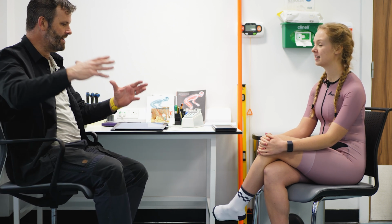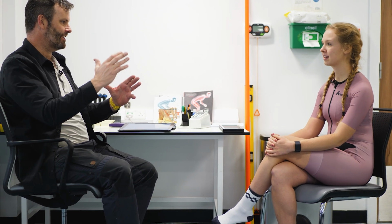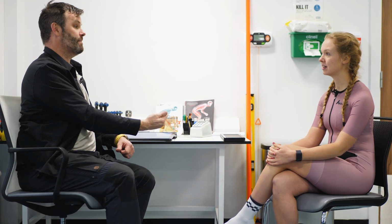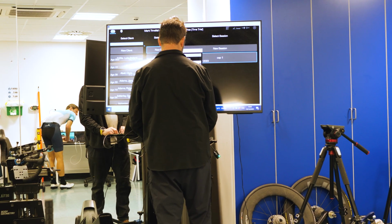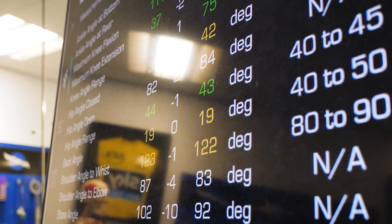And then second of all, we have a look at you, put my physio hat on, nothing too invasive, but we look at those things that are important to achieving cycling comfort and performance, just off the bike, a quick examination. We then put you on the bike and we use a thing called Retul, but it's just our measuring tape. It gives a load of numbers and they're important to understand where you're at and where the opportunities are.